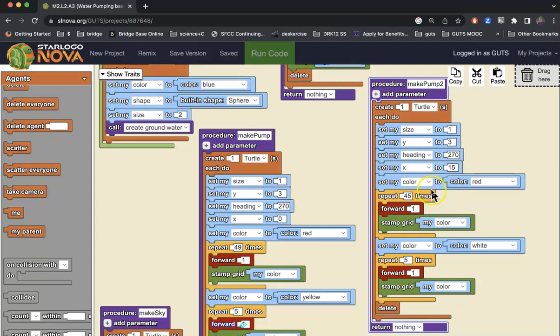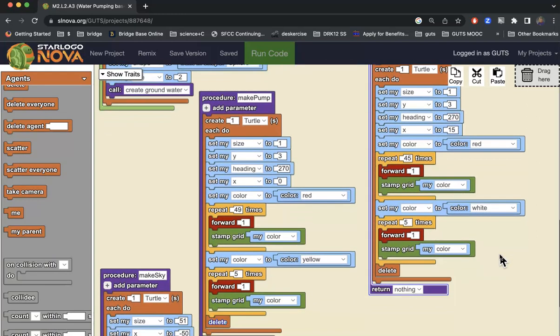And the procedure to stamp is just the same, except that I want this pump to be a little bit shallower than the other one, so I'm having it only repeat 45 times to set the color red, and then when it gets to the bottom I want it to set a different color, which is white, that the turtles are going to see and react to.